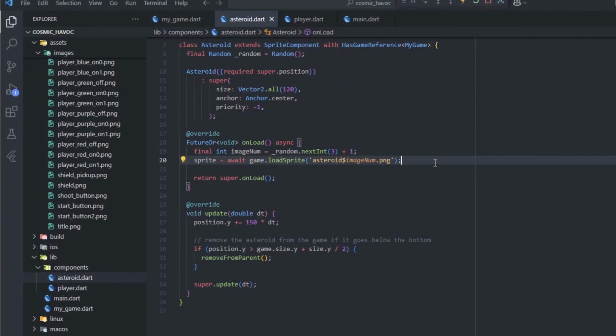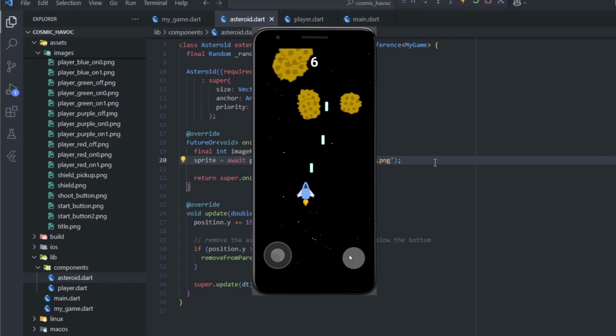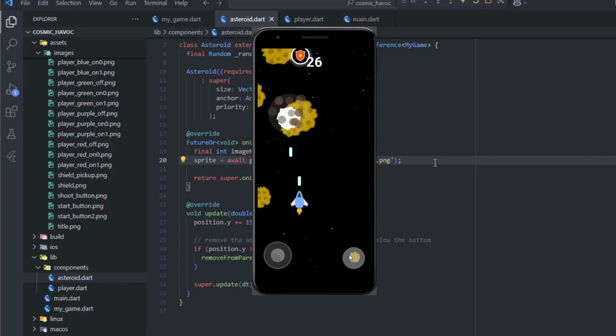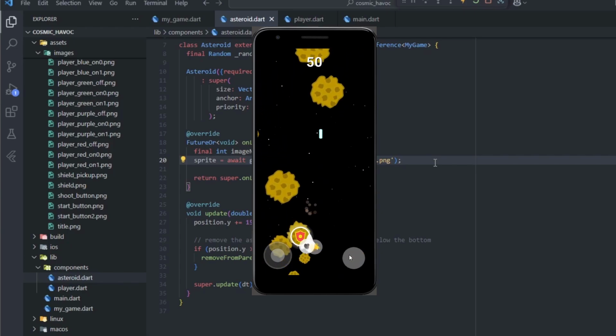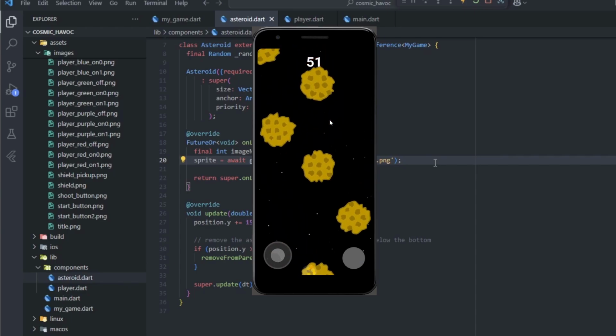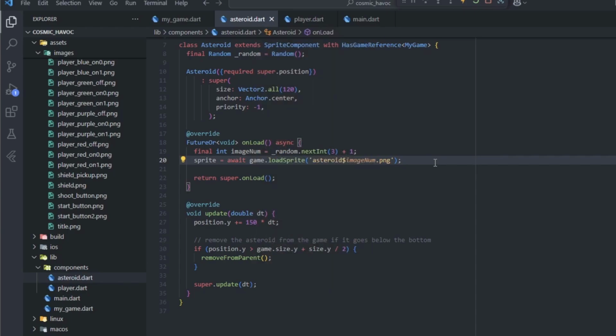Okay, now later in the game, we're going to give the asteroids some health. And when they run out of health after being shot a few times by the player, we'll split them into 3 smaller fragments. And we're going to make it so the smaller an asteroid is, the faster and more horizontally it can move.